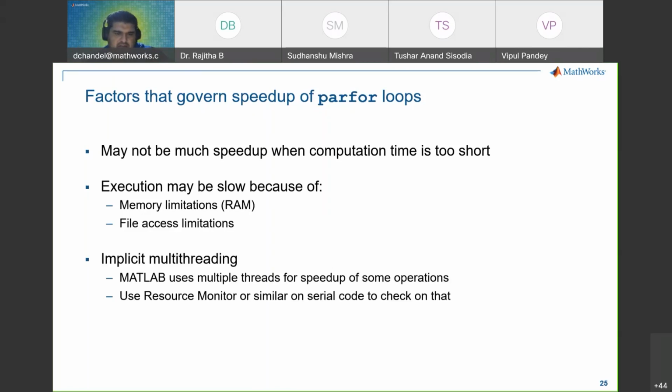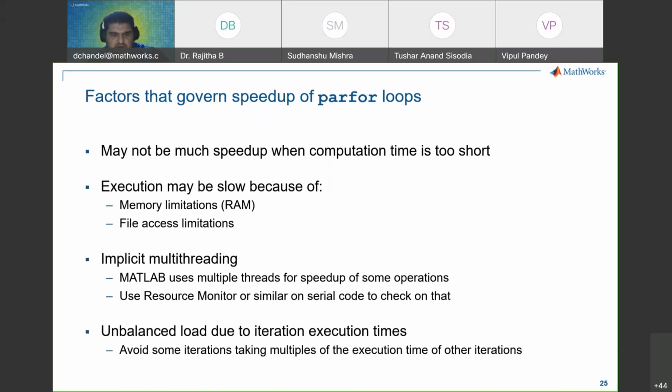Also, implicit multithreading. Some functions I mentioned are already parallelized by default. For them, you don't need to use parfor because it won't help. In that case, just use the function directly, with no need to write your own parfor loop. And finally, sometimes there might be unbalanced load. When you have multiple threads on a CPU, sometimes one particular task might end up taking a disproportionately large time for whatever reason. In that case, one processor might be taking 20 minutes while the rest of the jobs are finished. This is something that comes with practice. We learn how to identify what kinds of problems might be tough and then maybe solve those separately.